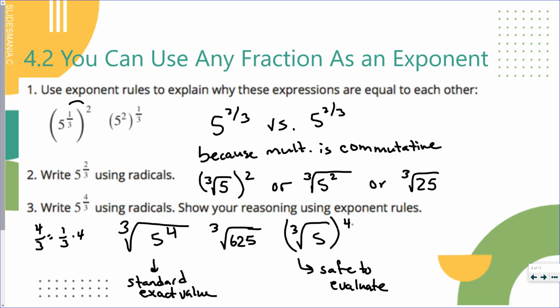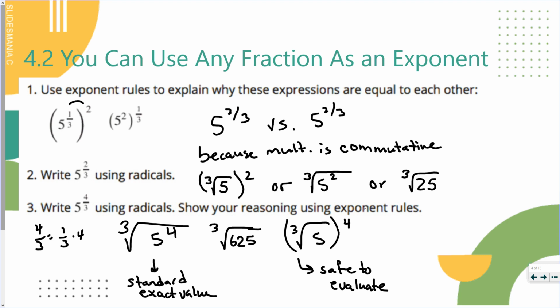When the number does not work out like this, where you can't find the cube root of 5, generally you're going to write it in this first form. Again, they're all correct and I'll gladly accept any of them, but this way is really more useful when you are able to complete that calculation by hand.